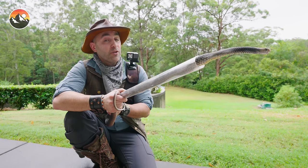When it comes to creatures that humans are afraid of, I always say there's the 3 big S's. Sharks, spiders, and snakes. You're very unlikely to be attacked or bitten by these animals. Yet unfortunate accidental encounters do happen. And in a worst case scenario, a single bite could put your life on the line.